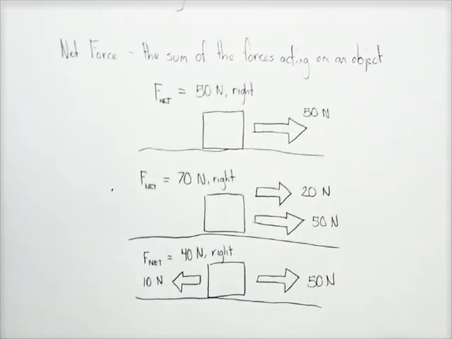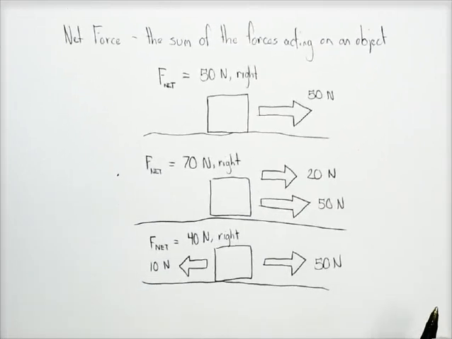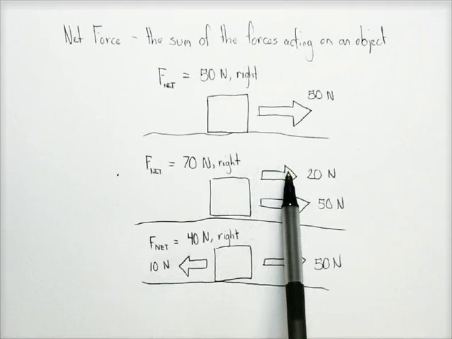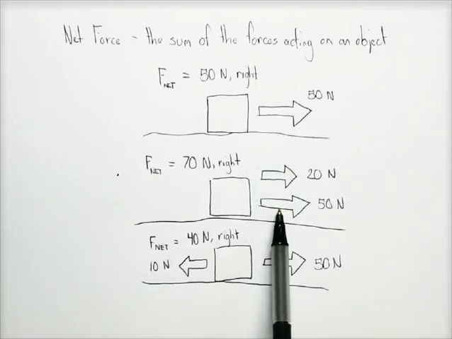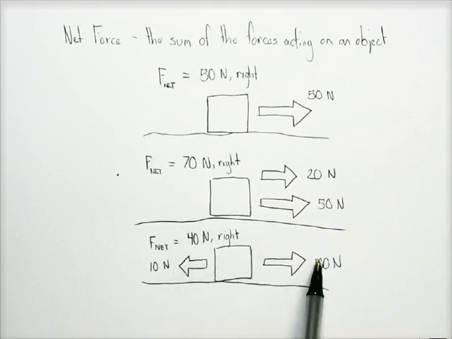And really, that's about it for net forces. There are some more complicated things that we can get into in a later physics course, specifically what happens if these aren't in the same direction or in opposite directions. What if they're, say, at right angles to each other or something else? But that's a situation that we can tackle later. For now, just know that if you have two forces going in the same direction, you can add those together and treat them like one force. And if they're going in opposite directions, subtract the smaller one from the larger one and keep the direction of the larger force.